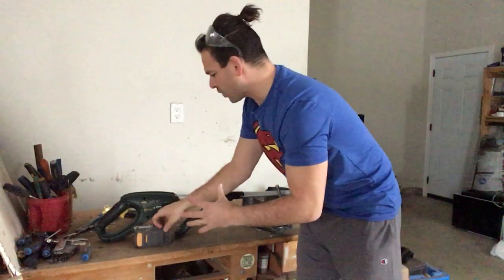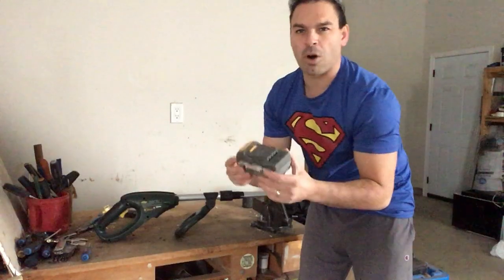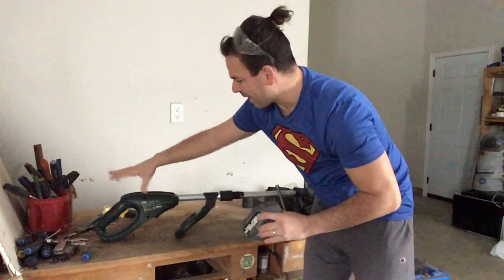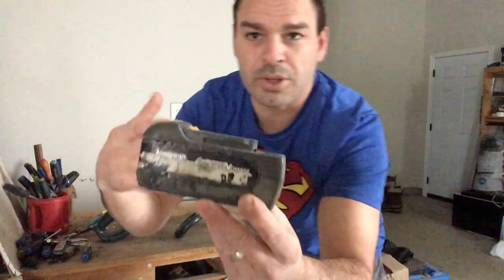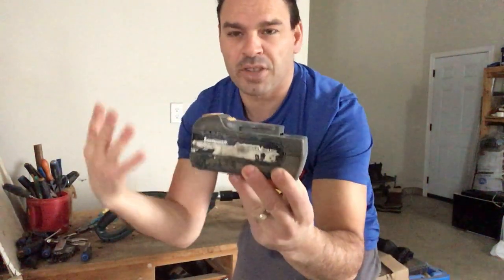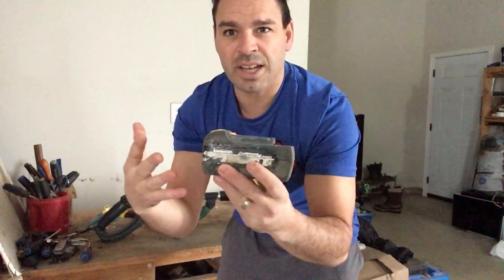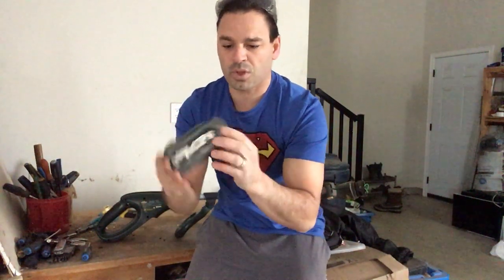The first and most important thing: because it is battery operated, there is always a battery that goes with it. The battery that came with this actually works, so I'm not going to throw it out. But just to show you, this is another type of battery — this came off of a drill and this one doesn't work. We want to make sure these stay out of the landfill. There is lead inside of these. Any type of battery at a scrapyard — your household batteries, batteries from cars, boats, lawn mowers — these are their own category because of the lead, so these will go to a scrapyard.